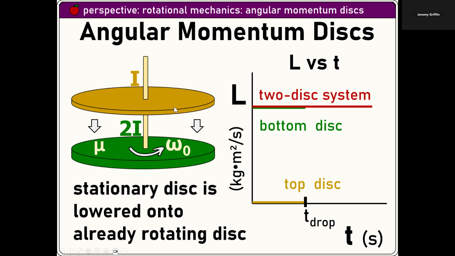Guys, let's take things to extremes. What if this green one was made out of lead? It was really thick and heavy. And this gold one here was made out of little flimsy cardboard. And you drop the cardboard onto that lead disc. Would the whole system slow down a tiny, tiny bit? Yeah, the screen would slow down a tiny bit, but hardly at all. So do you guys think that maybe the screen would barely change at all, it would just drop down maybe a tiny bit, and this gold one would pick up exactly that amount?